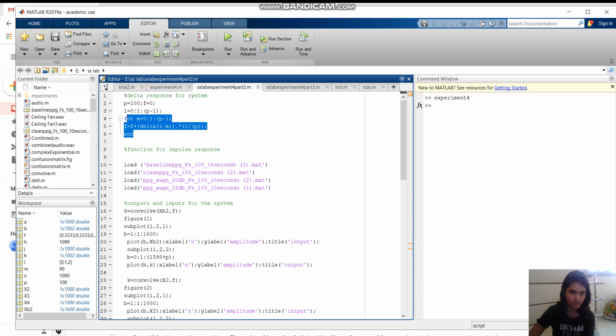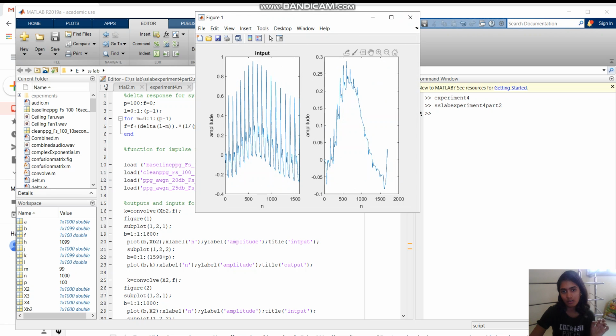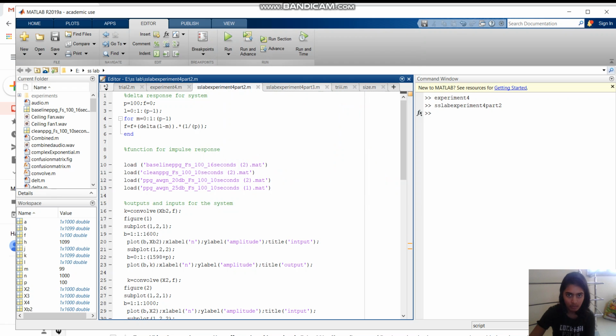I have defined it in that manner. So here the impulse response is found using this for loop, and then when we found the impulse response, we can directly convolve it using the convolve function. So finally these are the outputs, and here if you carefully observe, we are getting the low frequency component of the graph. So let us remember this: the first and second system are giving low frequency components of the inputs.